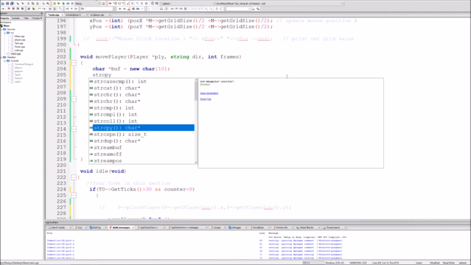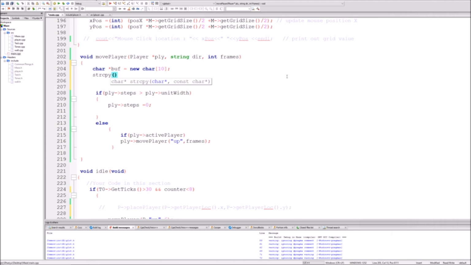So it is string copy. We copy everything to the buffer from direction. c_str is the function that will do that for you. Okay, so this is a conversion. When you do that, I will have the directions in my buffer.